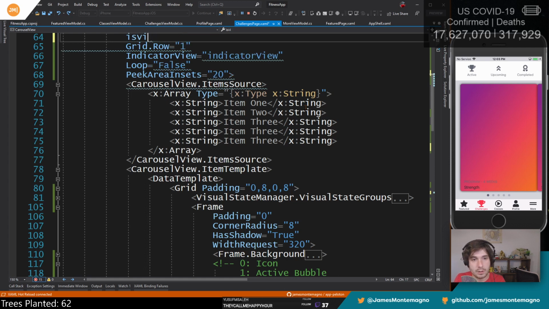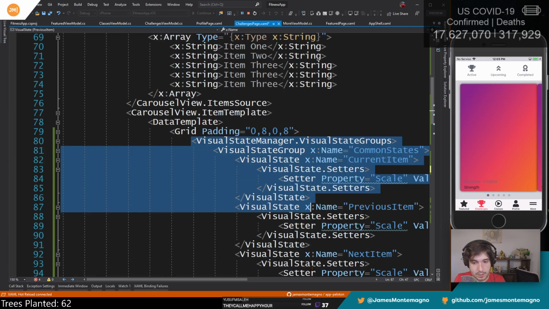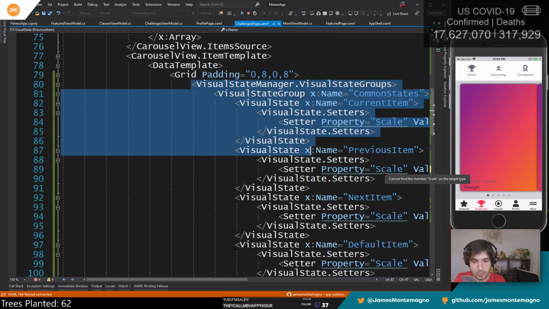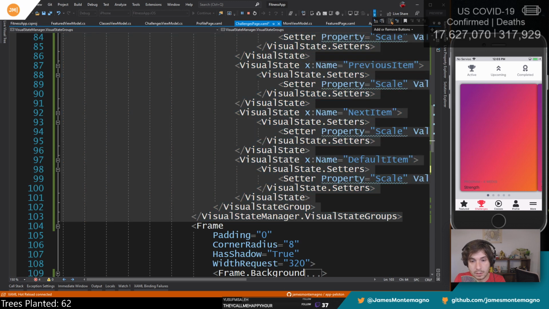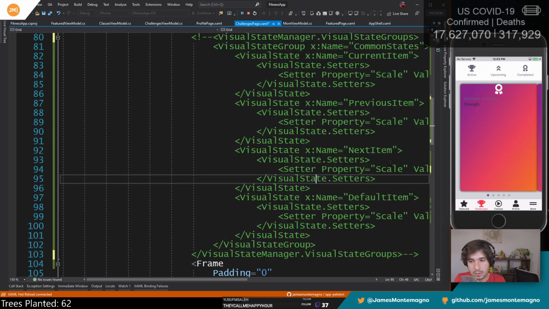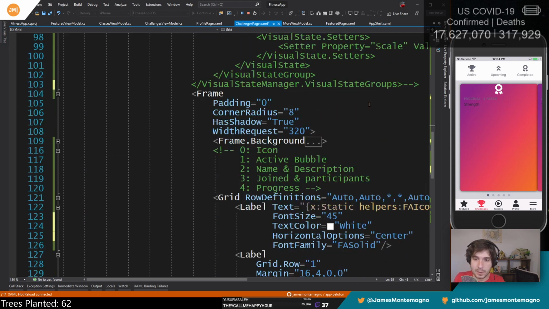I think it's having a hard time parsing out this visual state manager, because see, it doesn't understand this property. So I wonder if I did something wrong, or maybe that's out of date code. Okay, so now it works because it was having a problem parsing this.